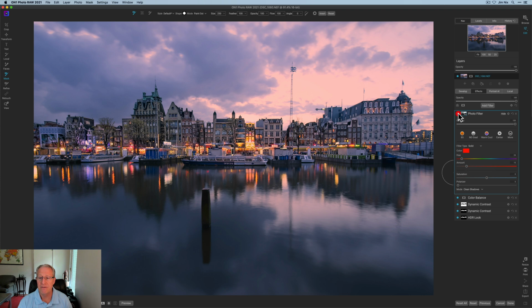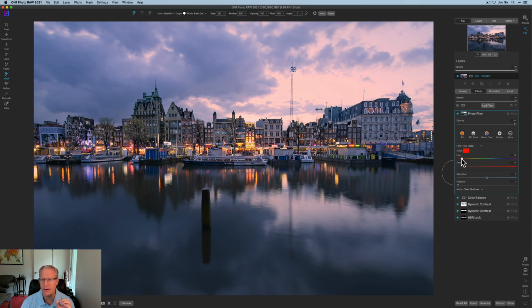So I was able to take Photo Filter really quickly with the luminosity mask and stick it on. And if you couple that with Color Balance, you can see there it is without either of them. And then when I added Color Balance, got a little bit of color there. And then when I added Photo Filter, it really brought it up quite a bit. But now that I see that, I think I'm gonna change the hue slightly. And I think I'm gonna drop the amount slightly as well. I don't wanna overdo it.